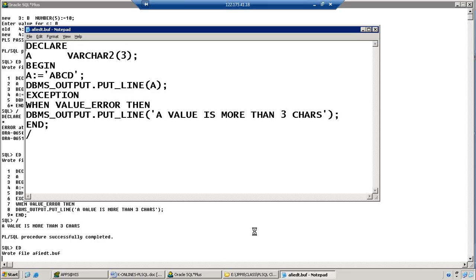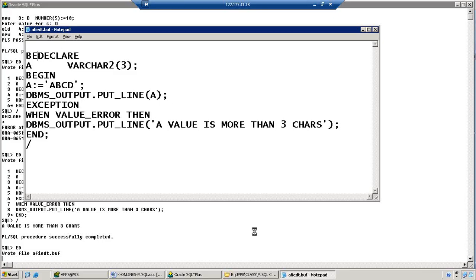whenever we get an error from the declaration block, suppose we have defined so many variables and unfortunately we specify some data type mismatches or size mismatches. So who is going to handle that? How can we handle those errors? Whenever we handle errors in the declaration block, that mechanism is nothing but exception propagation. Let me show you that.